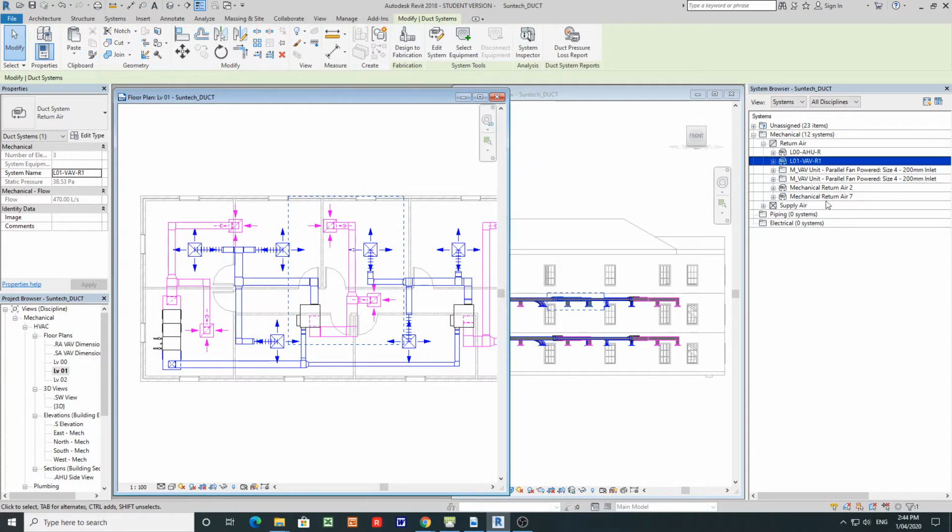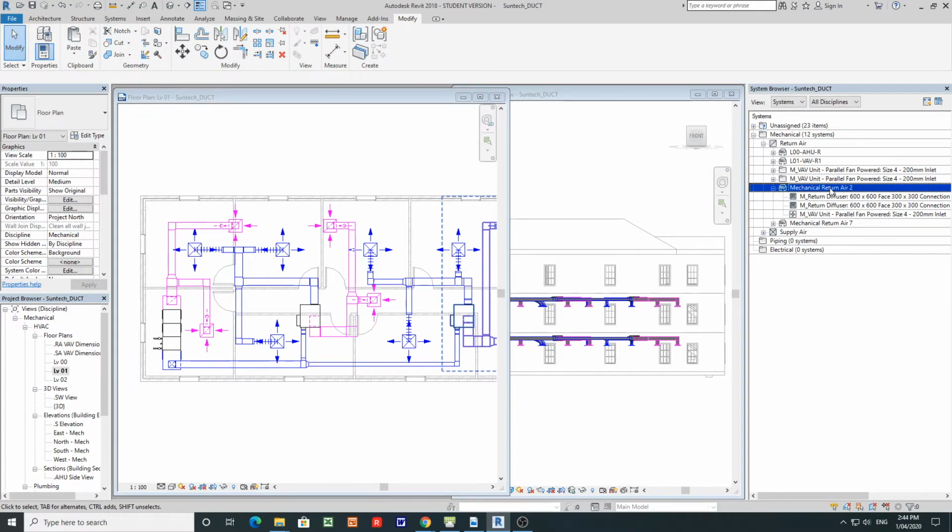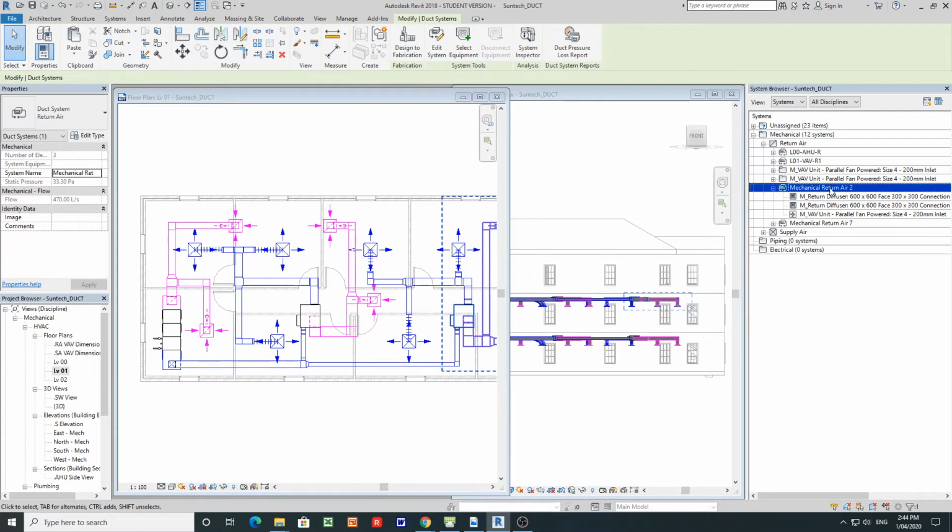The next one will be this one here. Again, you select the name. You know that this is the second system. So select it. Now we can rename this as L01-VAV-R2, and then apply.